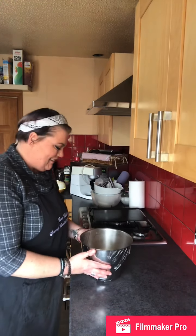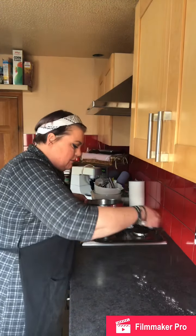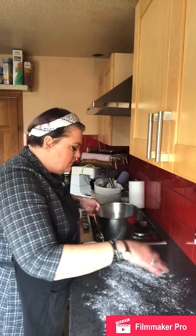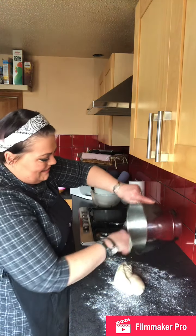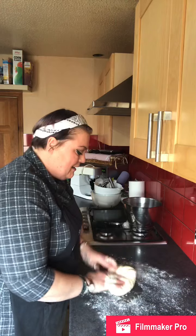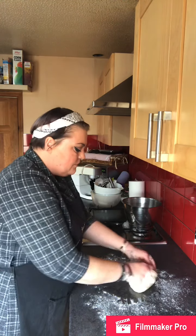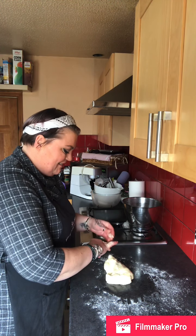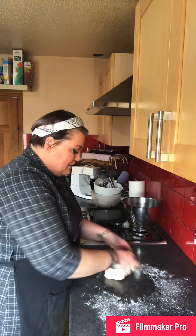So that has had its 45 minutes. So we are going to put a light dusting of flour down and then punch it. And then I'm just going to knead it just for a minute or so. Obviously I should have removed my jewellery before I started this, but my hands were super clean.